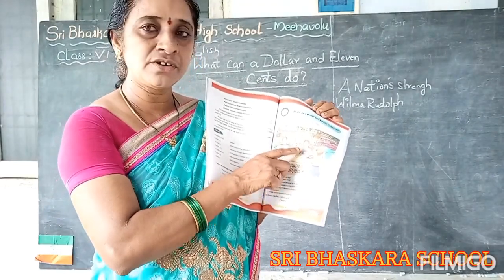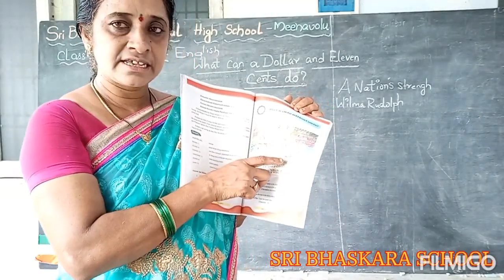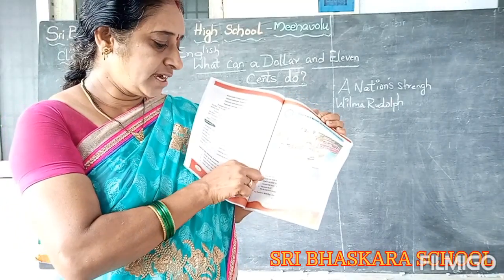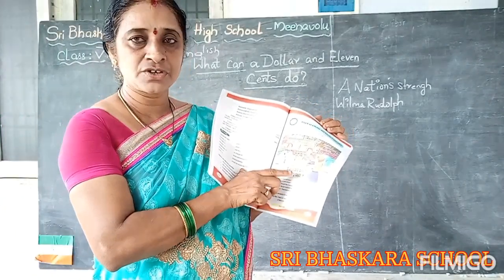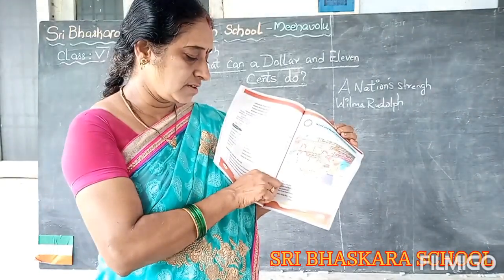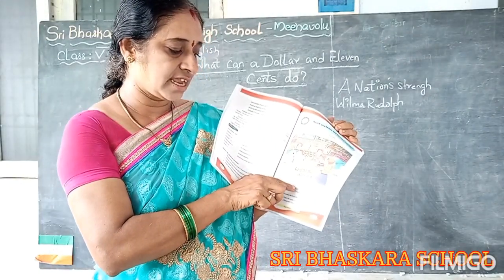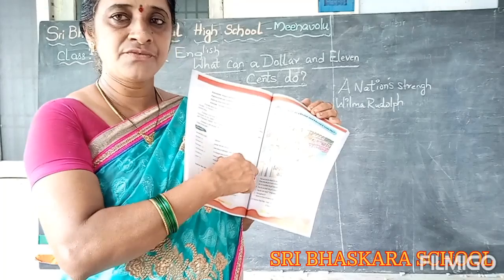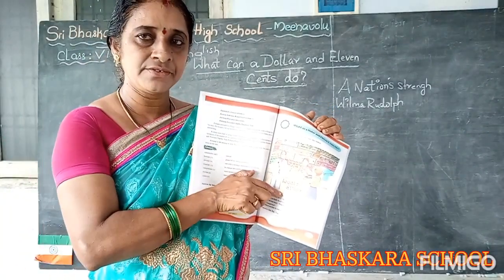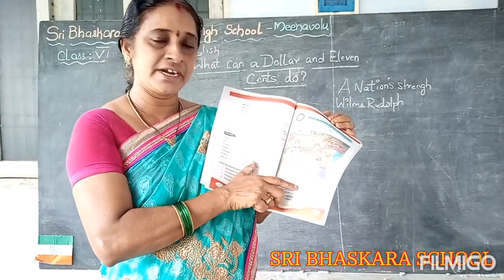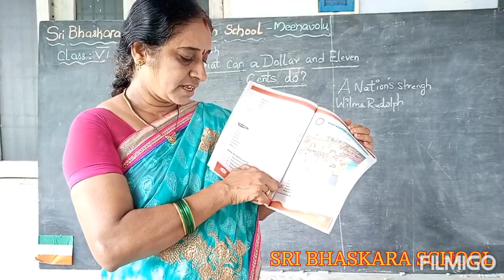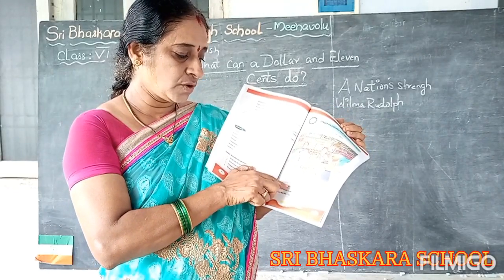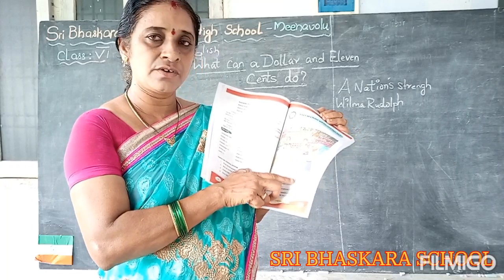Next, third question, why do you think the girl has come to the shop? See here, we don't know the story of the lesson. Okay, next question. What do you think the girl is saying to the shopkeeper? If we go to the medical shop, what will we do? We will ask for some medicines. Next question. Does she look happy? What makes you think so?